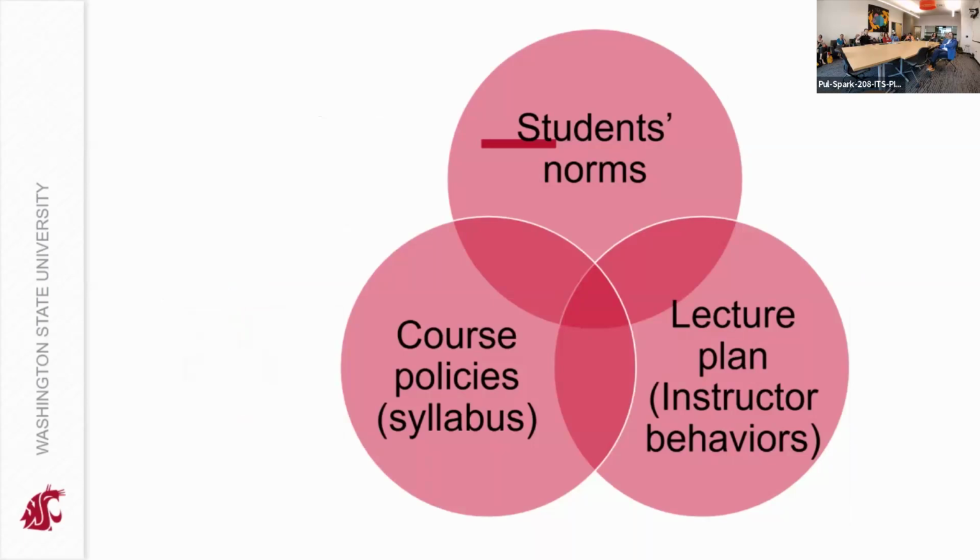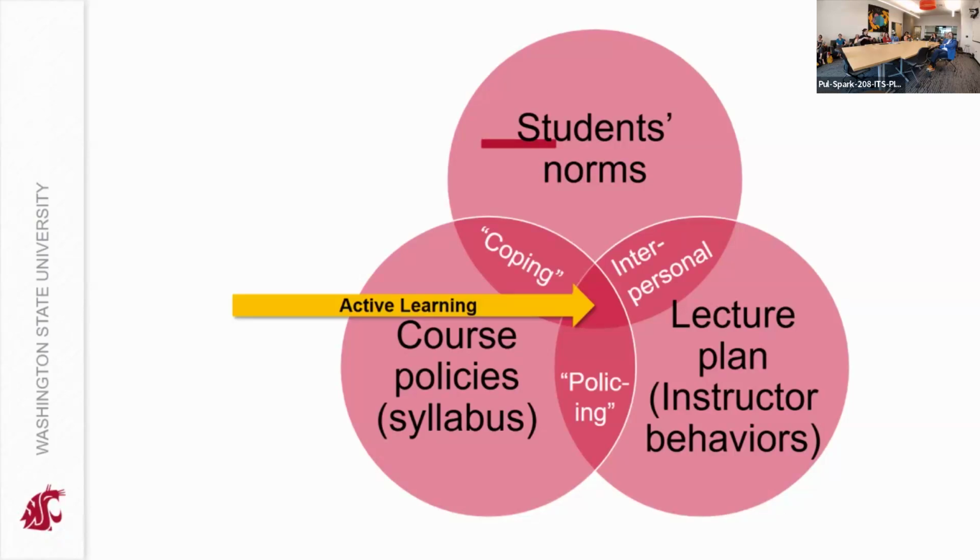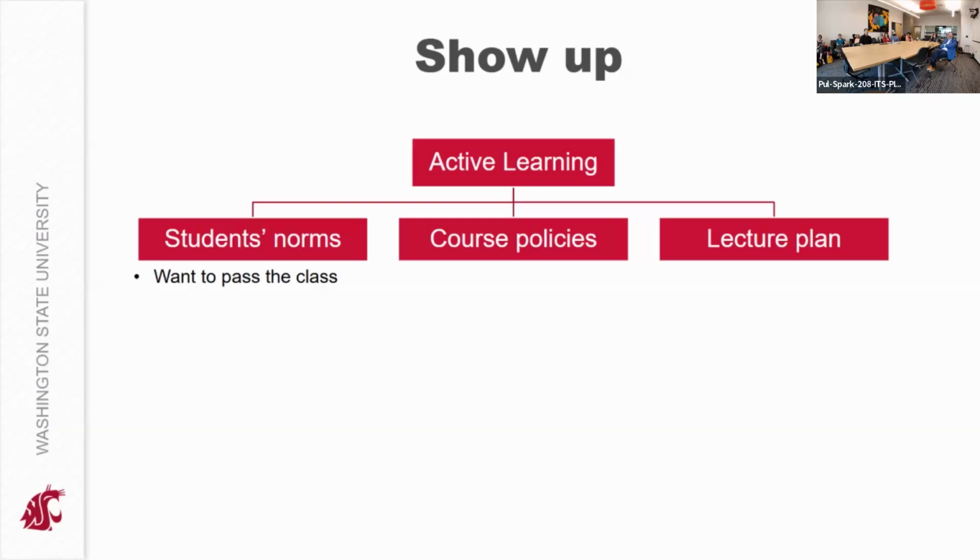So I feel like there are 3 important things to deliver the classroom experience. There are course policies or syllabus. There are student norms, how they behave in the classroom. There are lecture plan or my behavior in that room, basically. And with policies and student norms alone, you are expecting them to cope, right? Do whatever the syllabus says just to get a grade. With student norms and instructor alone, you hope that they like you and then behave the way you want. With policy and my behavior alone, I will be policing my students all the time, and I don't want that. So the intersection of all 3, I think, is where active learning can happen. So this will be my framework to share some things that I've done in my class moving forward.